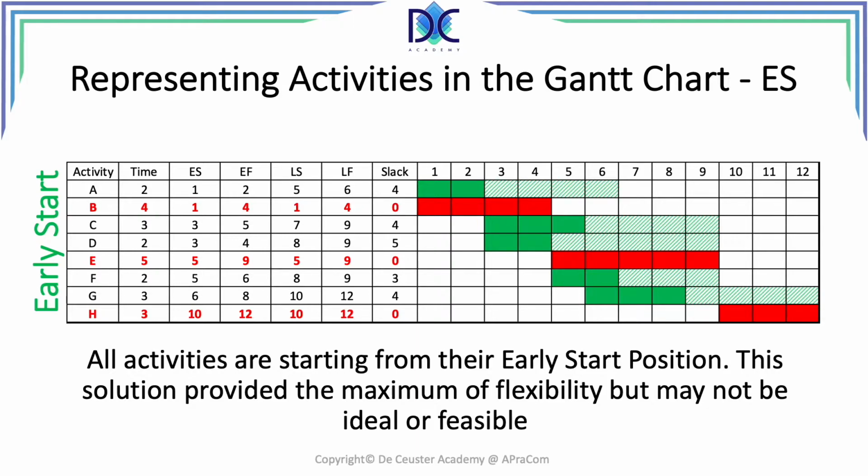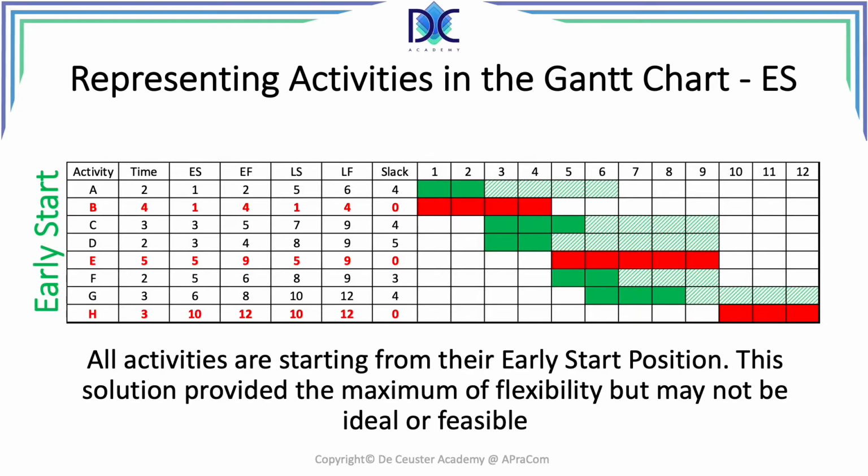Here you have an Excel application of the Gantt chart, and you find for all activities their duration, early start, late start, early finish, late finish, and the slack. The Excel table is very useful because we can use it later when evaluating resources and calculating the budget. Here the activities on the critical path are shown in red. The non-critical activities and the slack are shown in green. In this first Excel, I presented the Gantt chart with all activities in their early start position. It means that they all start at the early start and all activities have their maximum slack.